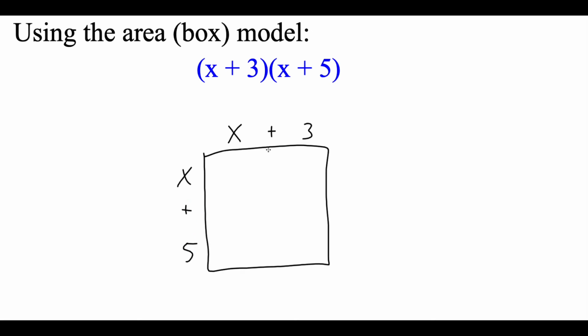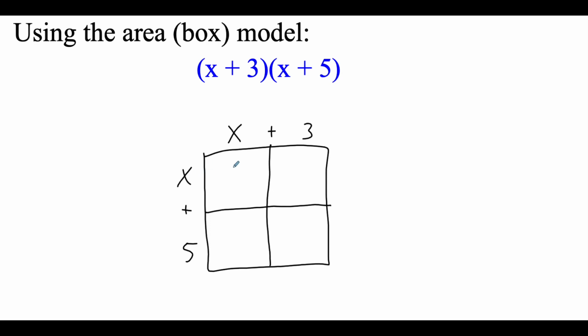Now, where we have our operational symbol happening, so across the top we have this x plus 3, I'm going to put a line down from the plus. And on the left-hand side, where we have that plus happening, I'm going to put a line across from there. And what that really creates is all of these individual boxes, and we're going to find the area of each box. So when we're finding the area of each rectangle, we're going to take the length times the width. Now we're going to look at the intersections of these different binomials that we wrote on here, and we're multiplying, so we want to make sure that we're multiplying things together.